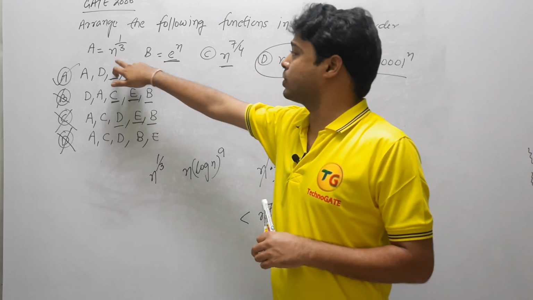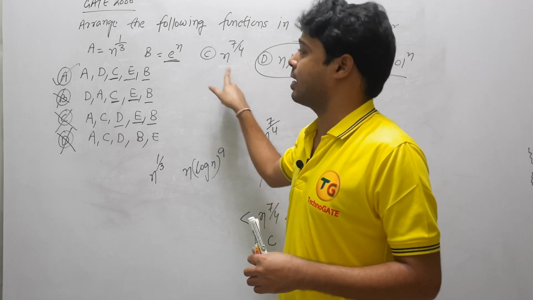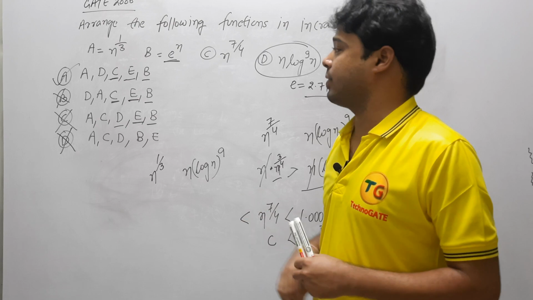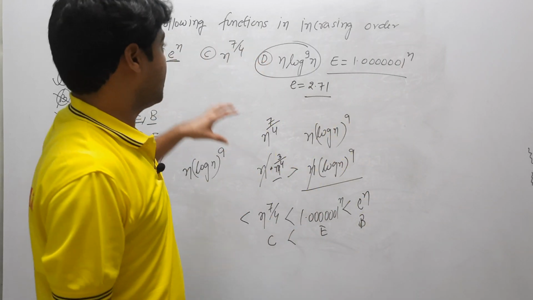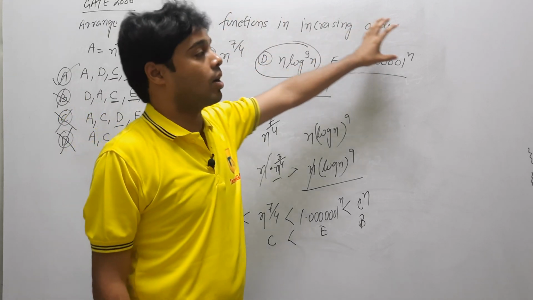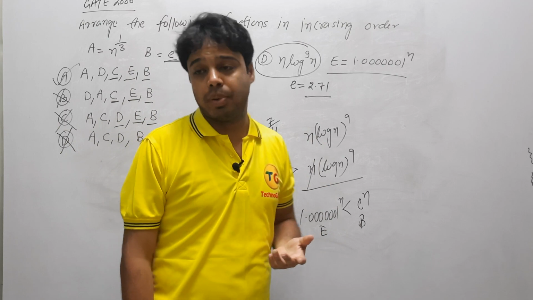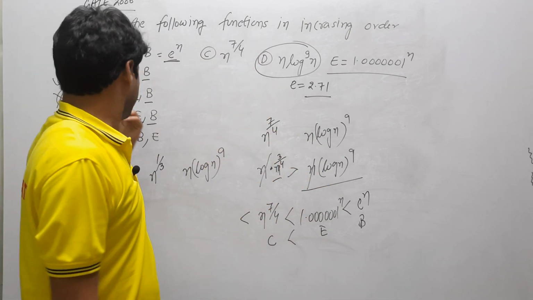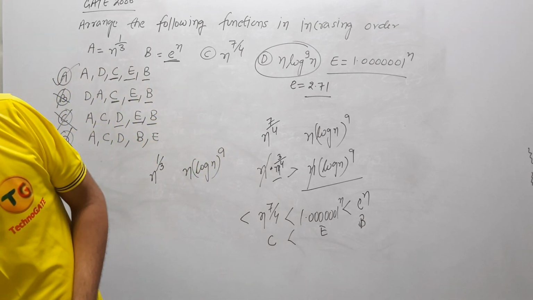So what is the difference between A and C? Here n power is more than 1, but here the power of n is less than 1. This is the main difference here. So what is the answer here? A is the correct answer. So there are many problems on the increasing order of functions. Some were already discussed in the previous part. What is the increasing order of the following functions? A is the order here. Now take the next one.